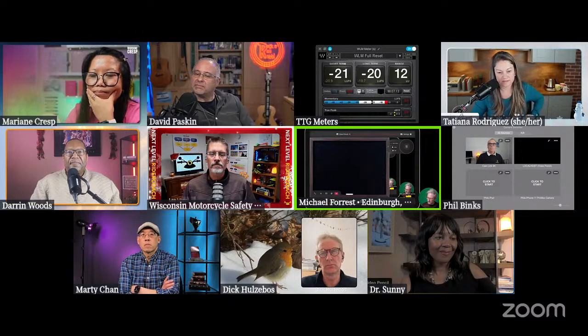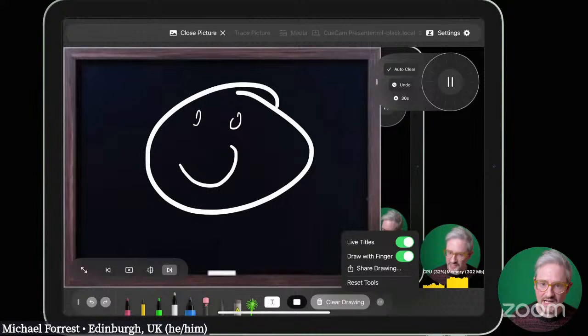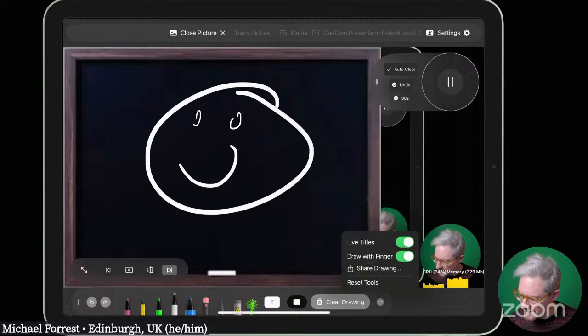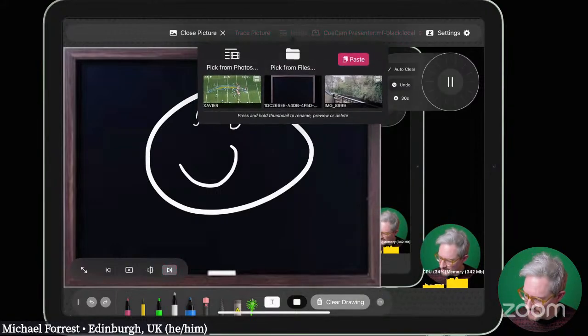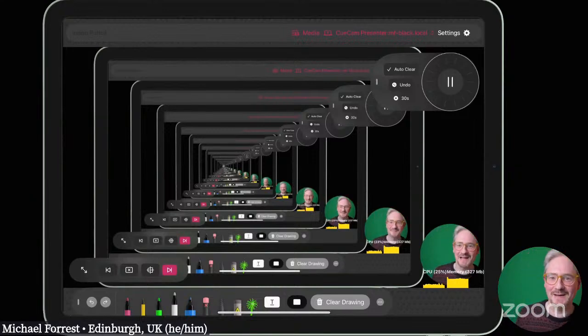But if you've got a drawing and you use Share Drawing down here, that will give you a PNG of it. If I copy this now, I could paste that into my media library, and now, oops, it's going to be very hard to see because of the feedback. But your two choices are either take a screenshot, or if you just want the drawing, you can use that share picture feature to get the transparent image.